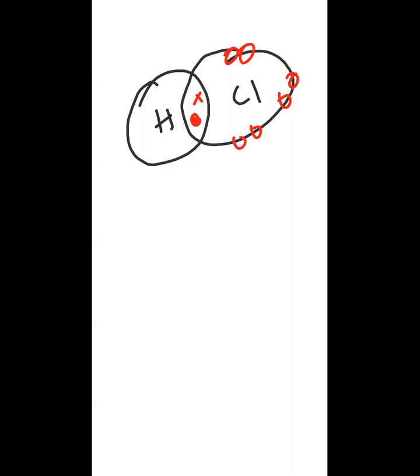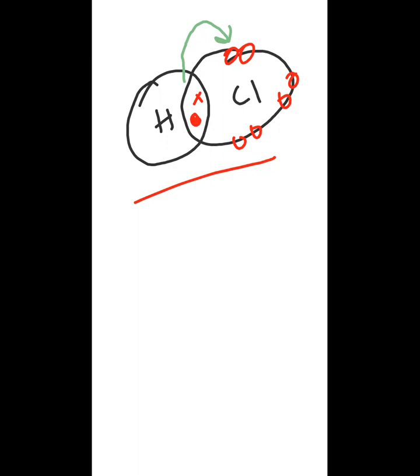You all know about electronegativity. Electronegativity is the tendency of any atom to attract the shared pair of electrons. Here, chlorine is more electronegative. Everyone knows the halogens like fluorine and chlorine are more electronegative, like oxygen and nitrogen. So what is happening here? This shared pair of electrons is being held by the chlorine. So if I ask you to break it, you know very well chlorine is holding the electron of the hydrogen. So there are two possibilities. Chlorine is not gaining electron from the hydrogen.